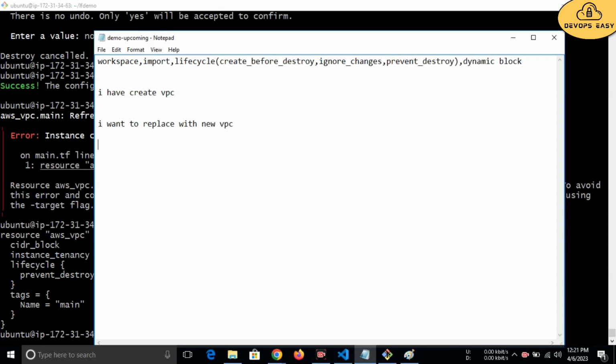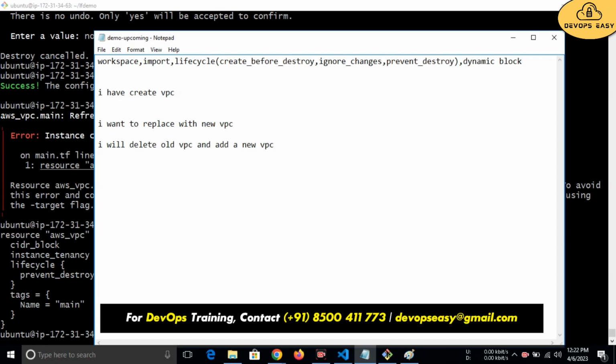That means I will delete the old VPC and add a new VPC. I already created a VPC, but I don't want that VPC. I want to delete it and replace it with a new VPC. So what will Terraform do? It will delete the VPC, then after it will create a new VPC, right? I will show you practically.